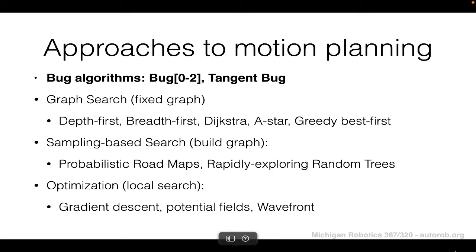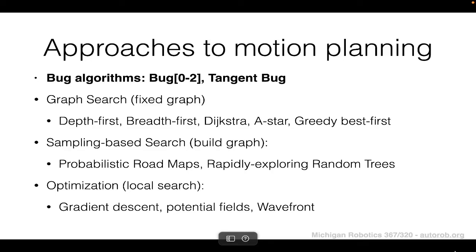In particular, you'll recall from, I think, the first lectures of this semester that we talked about graph search as being one approach that you could take for path planning, right? You'll recall that we looked at a variety of algorithms like depth first search, breadth first search, Dijkstra's, A-star, and ultimately we implemented these for a path planning project.